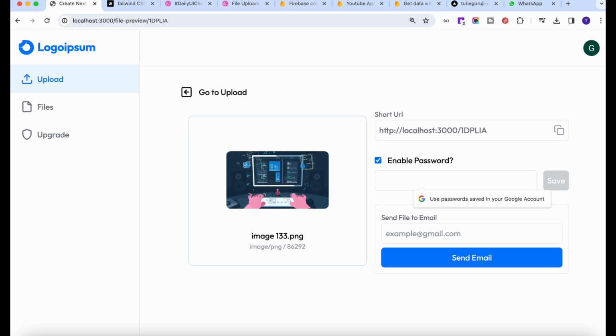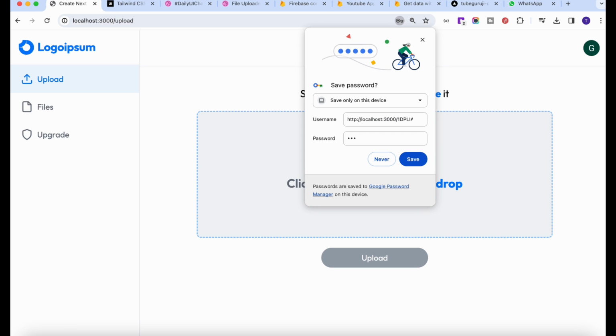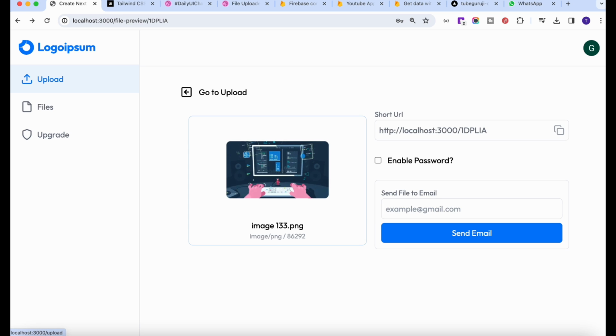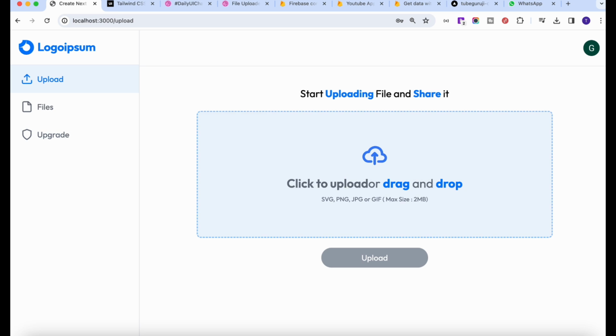Obviously I added a couple of things. If the password is empty, this button is disabled until you add more than 3 characters. Also, you need to add an email, and we can also disable this one, but right now we did not implement the logic behind how to send the email. We will see that later in this course. Also, if I click on this go to upload button, sorry, I clicked by mistake, it will redirect to the upload page again.